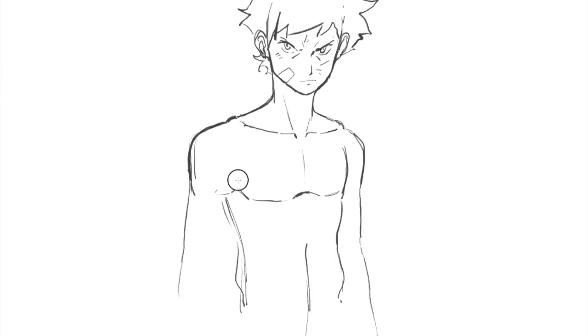But that's kind of too much, so I'll probably put just one line there, to show where that shoulder arm muscle is going to lay down.